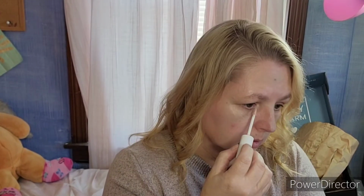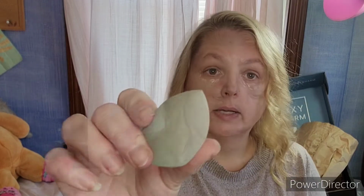Then I use this purple for under the eyes, also by Dragon Beauty. And then I take the tip there and blend that in. All right, so I have that all blended in.